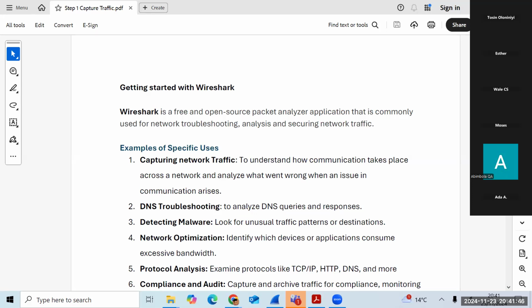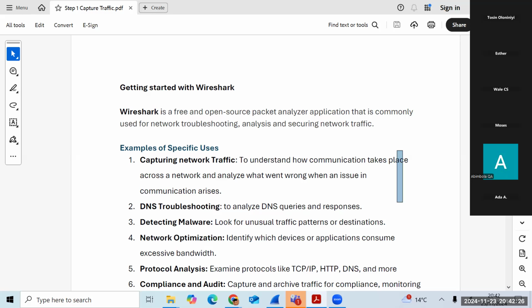It's all about Wireshark. I know most of us might have heard of the name Wireshark. And just to make it very simple tonight, Wireshark is a free and open source packet analyzer. You don't have to pay for it. It's available free for everyone to use. And what Wireshark does, just like it says on the document here, is analyze networks. It helps us to see if our network is secure. It helps with network troubleshooting. And here are some specific examples of how Wireshark is being used.